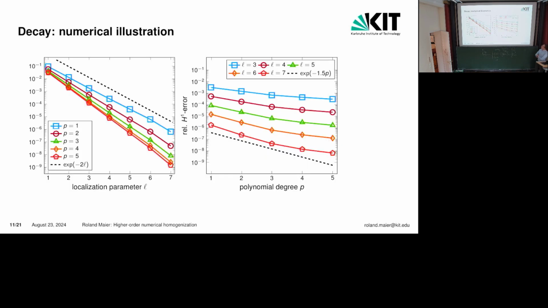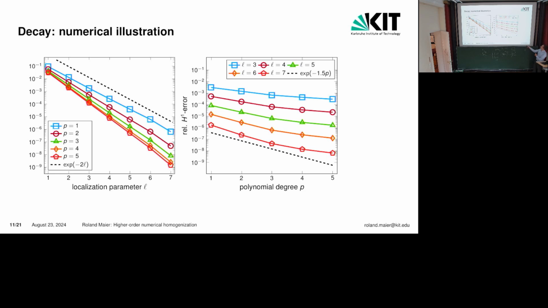And just for illustration, if we look at the decay properties of certain basis functions, it's exactly how we would expect. Say we start with polynomial degree 1, then there's an exponentially decaying behavior if we increase the localization parameter, so if you take more elements in the patches. And we already see here that if we increase P, it seems to get better. So if we don't change the localization parameter, then increasing P could still reduce the error. That's not what we see in the theory. That's actually flipped. The theory suggests that with P, the patch also needs to increase. But in practice, we always see that it's the other way around. So P has a positive dependence in terms of the exponential decay.